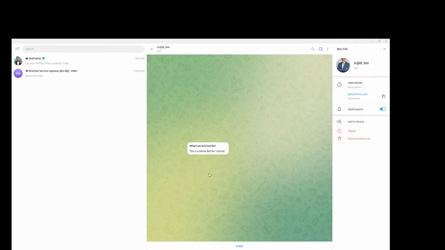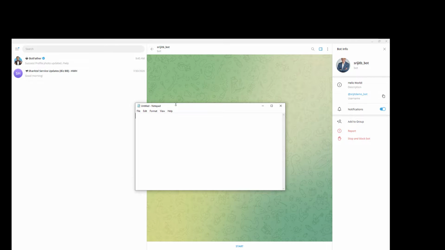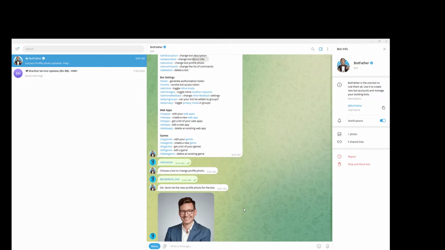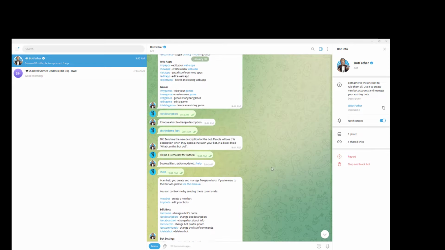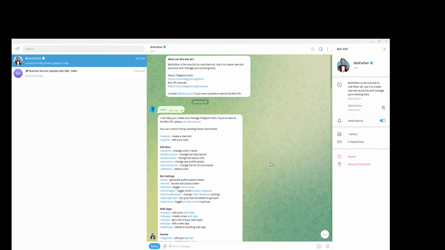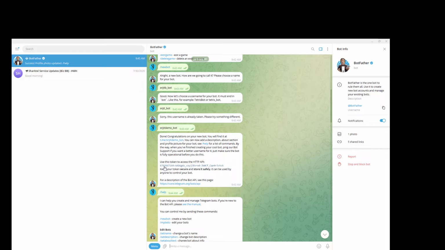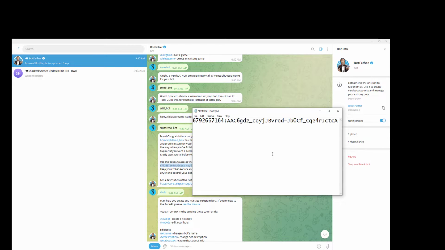We'll do nothing now. We'll just open a notepad, then we'll go to BotFather, and you remember when we created the bot, we received our token. So this is the token. This is very important. We'll just copy the token up here, and we need to copy the API portion also.